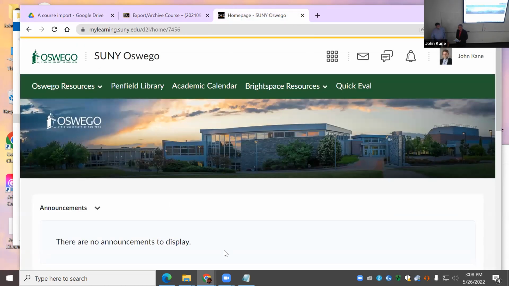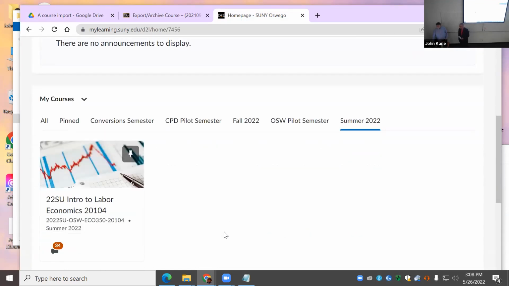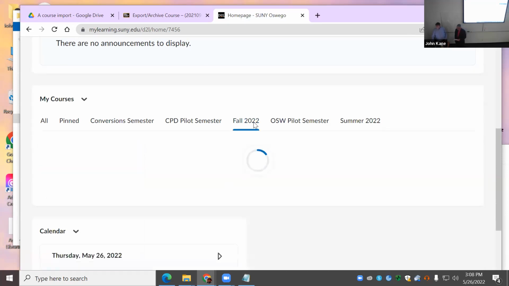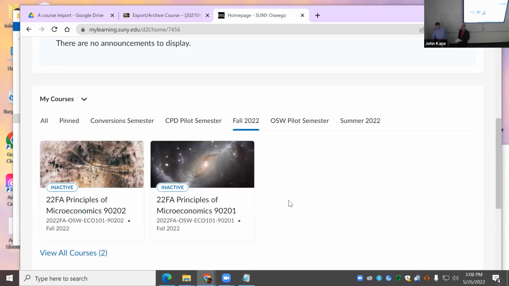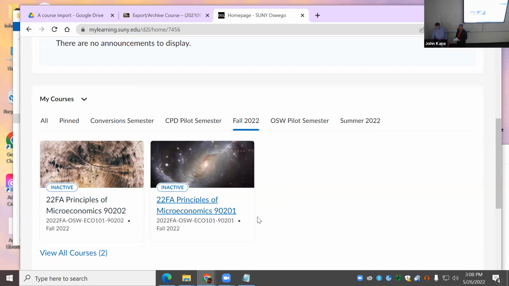In the meanwhile, we can take a look at Brightspace. Yeah, let's log into Brightspace. This is what it's going to look like once everything's ported over. I have 34 notifications from today from students who are working in the course. You get these nice little panels, one for each of your classes. What you probably have now in Brightspace is something that looks like this, where the courses will be inactive by default. I only have 2 courses here, but one of them will say up to 400 students.